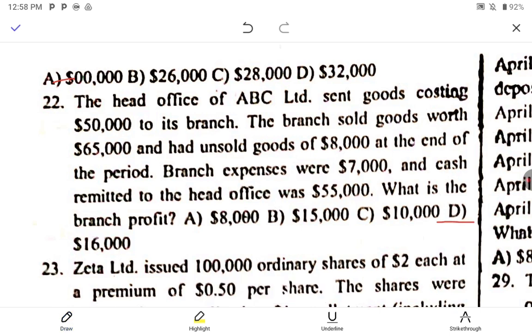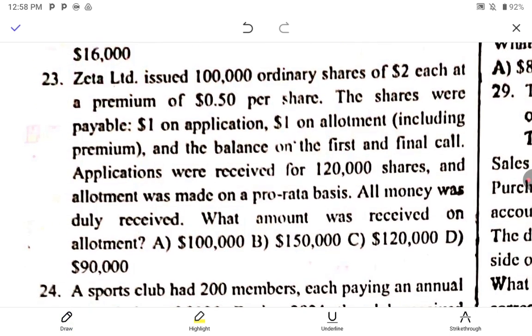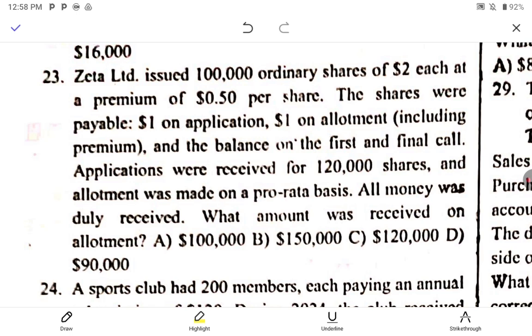So let's move to question 23. The correct option to question 23 is option A. So let's move to question 24.